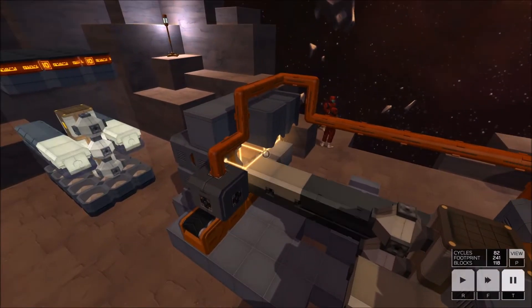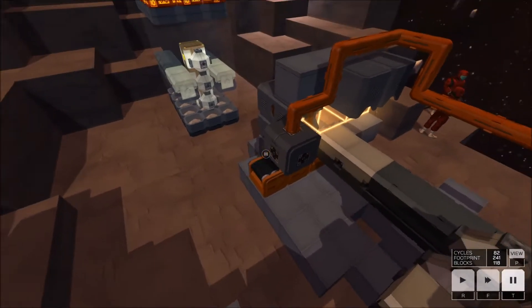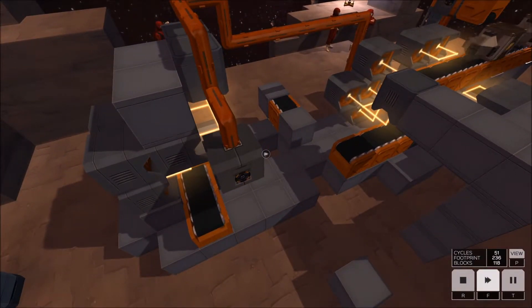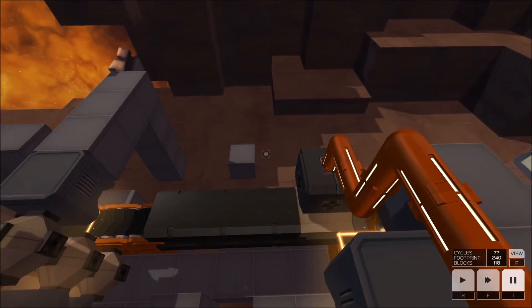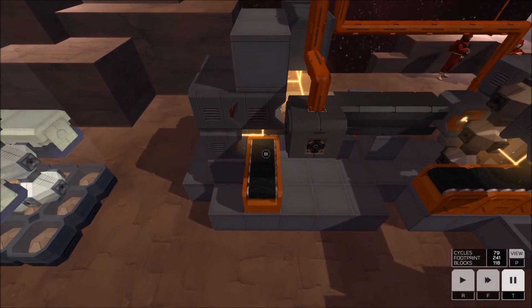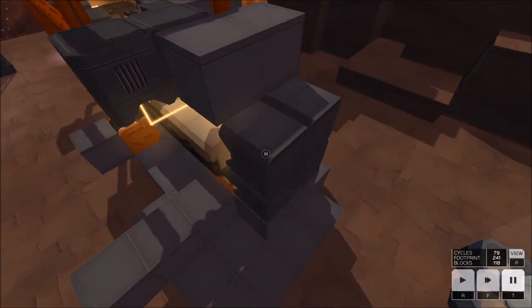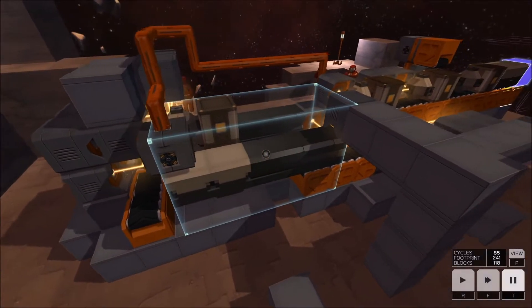I tried rotating this and then welding alongside — it wasn't really working. It's the usual problem of the welders, which is why I've now got this stupid mass of welders up here. As this first piece comes through — well, I've just thought of an idea. Because of the way the conveyor belts work, maybe I don't need to push this back. At the moment I'm having to push this thing back this way a little bit so it lines up with the rest of the piece coming off — they're very close to each other, look at this.